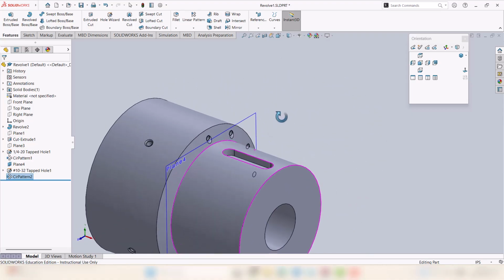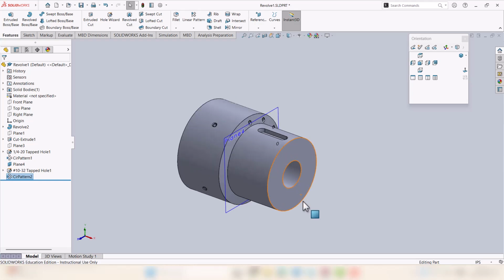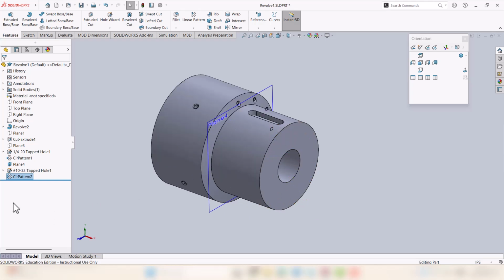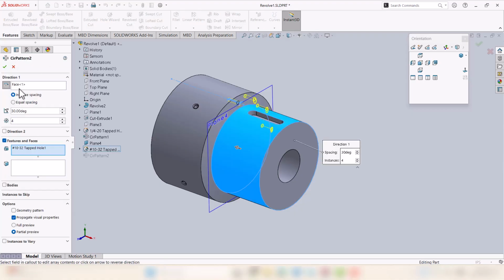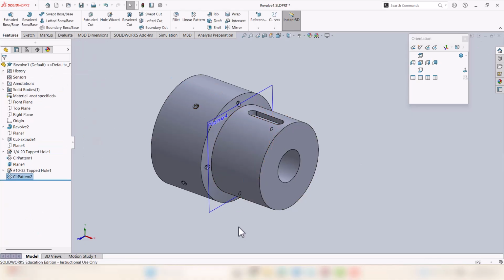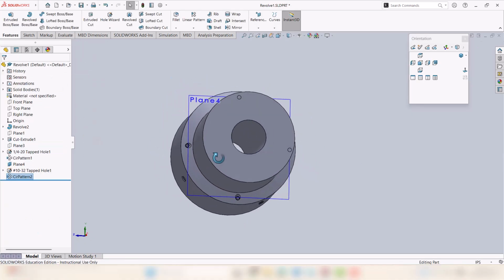Right, so let's say if you wanted to go back and make them equally spaced, all we need to do is click on the pattern icon, add it, and then I can just switch to equally spaced, 4 holes, right? And then say OK, and now we have 4 holes equally spaced around the circle.